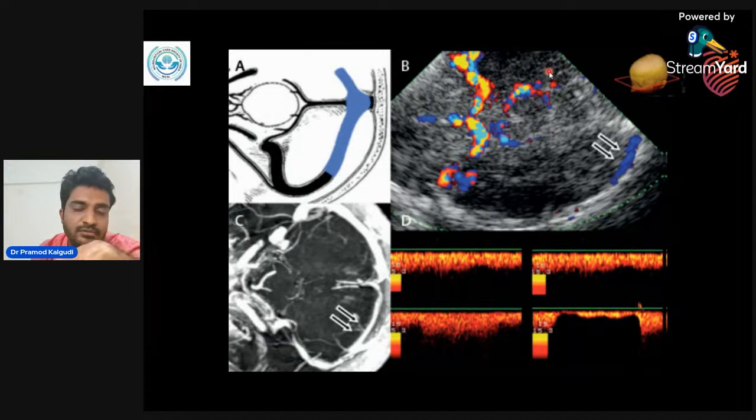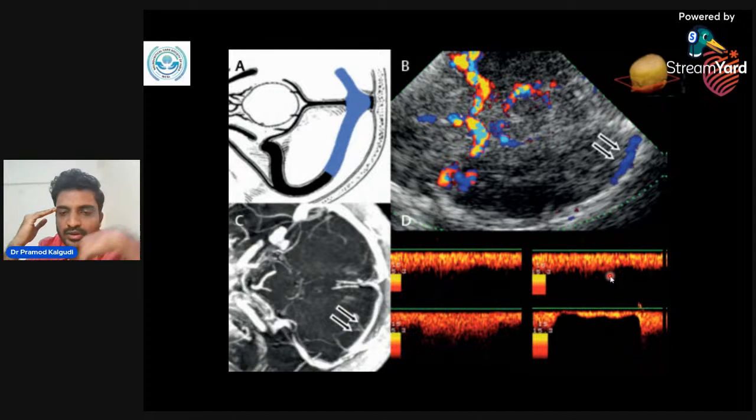So how do I confirm whether what I'm looking at is a transverse sinus or something else? When I'm looking at my left transverse sinus from the right, I press my right internal jugular vein. If I press my right internal jugular vein, the left transverse sinus will augment the drainage of my brain into the left jugular. So whenever I press on the opposite side, you can see the pulse wave Doppler of the transverse sinus getting augmented.